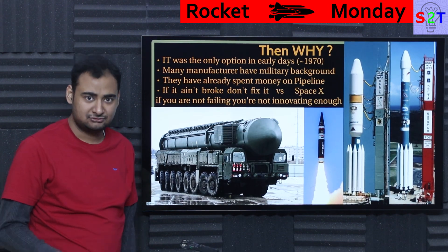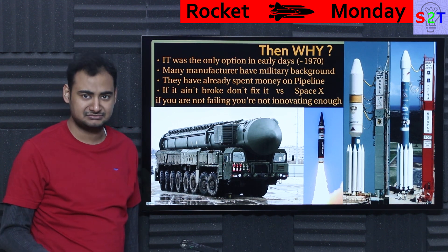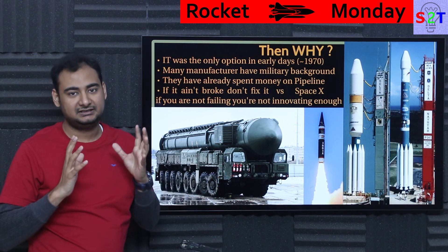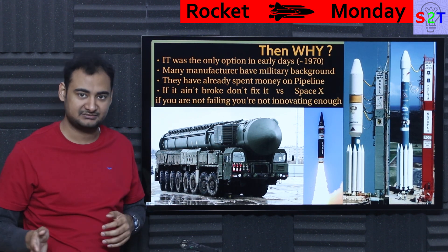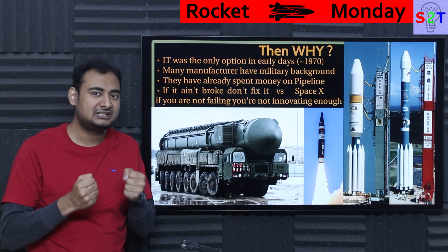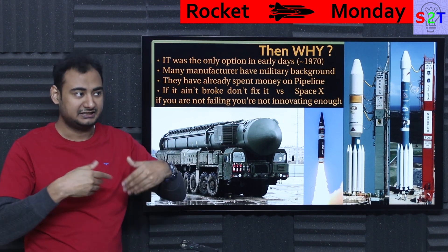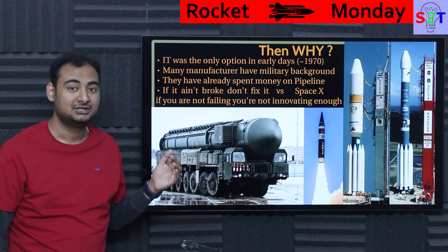There is a very good chance there are more than enough engineers inside these companies saying we are doing something wrong, we have to improve. But there are other forces at play that make it very difficult. You have to understand one aspect of human neurology: the mind ages. It's not the same horsepower at 20, 30, and 50. As you become successful — specifically successful in your early 30s — you hold on to that pattern. Your adaptability goes down because the brain creates neural pathways, and if you've been using the same pathway for 10 years, it becomes a force of habit and those pathways are not easily erased.